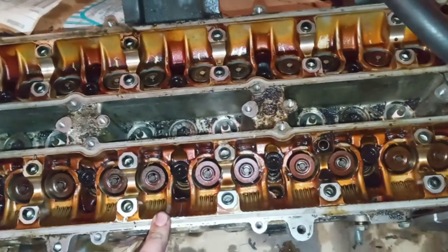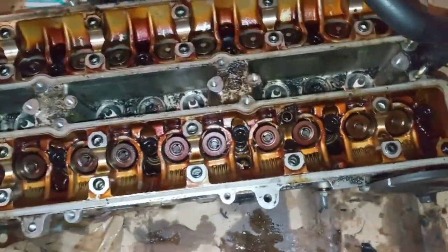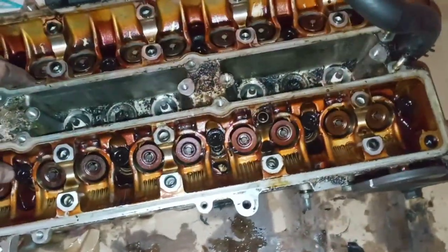Get cardboard or something for it to go on. Do not put this on even a very flat surface — put this on cardboard, because the last thing you want to do is chip the bottom. Next thing you know, you have to replace the head or get it machined, and then remachine everything in here as well. Put it on cardboard. Save some money.